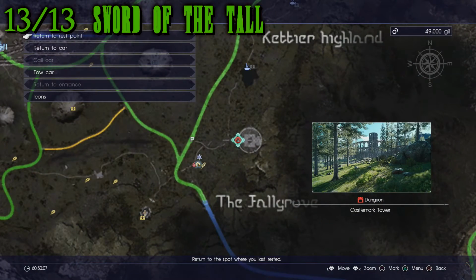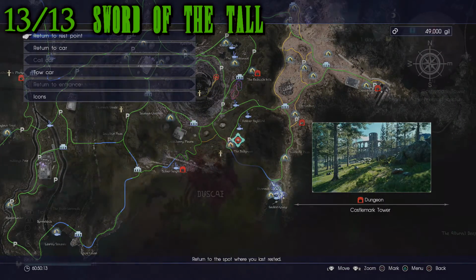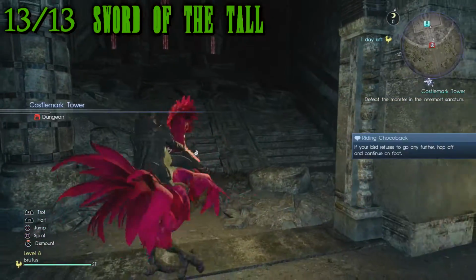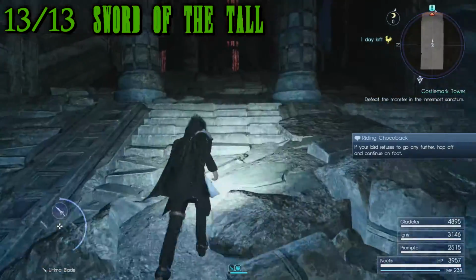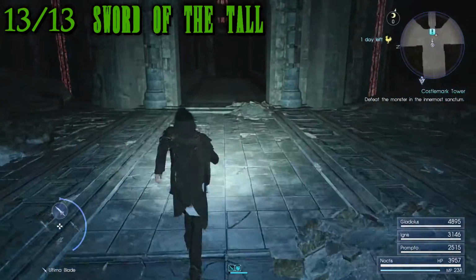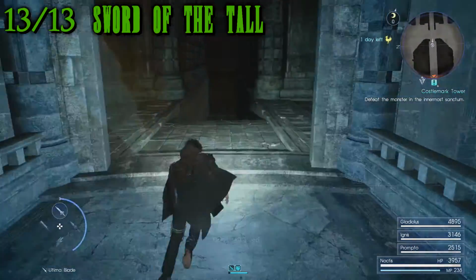So the final weapon, probably the hardest, is just around where Falgrave is on the map, near the bottom right. This is in Costlemark Tower. Now, I would thoroughly recommend looking up a video guide or some sort of map for this, because it's incredibly frustrating. Getting to the bottom is easy, but there is a really frustrating puzzle at the end which you have to do. This whole dungeon took me about 2 hours to finish.